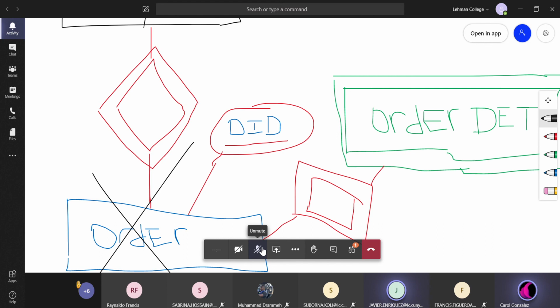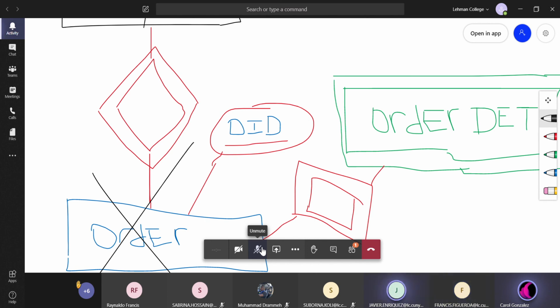So all weak entities have to have an identifying relationship, the double triangle, the double diamond. Yes, because it's saying that it's dependent on the parent. This is a weak relationship, but it's an identifying relationship because it's identified only by the orders table. Non-identifying means that it could live on its own without it.